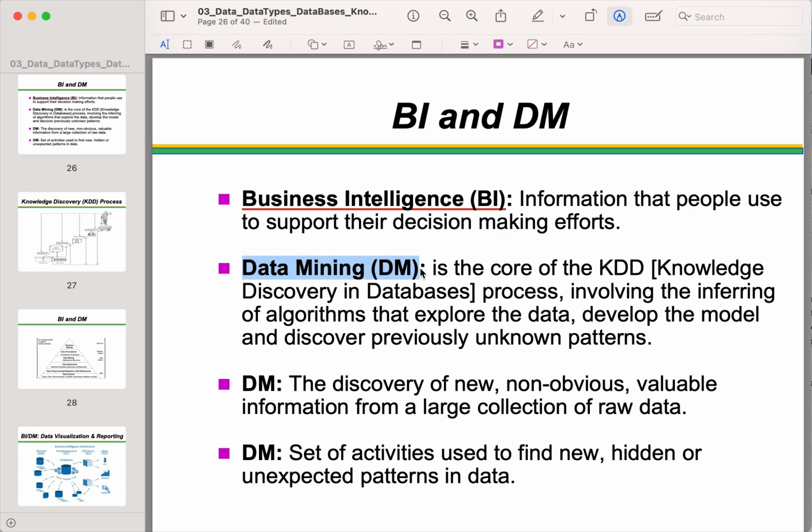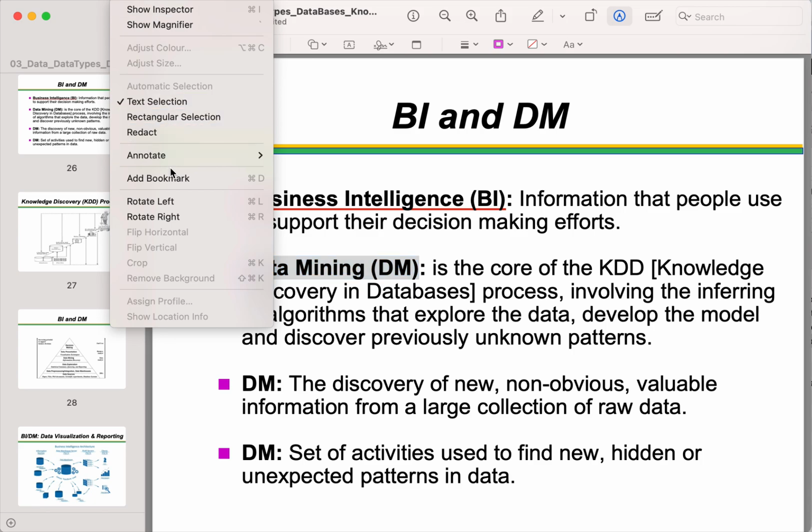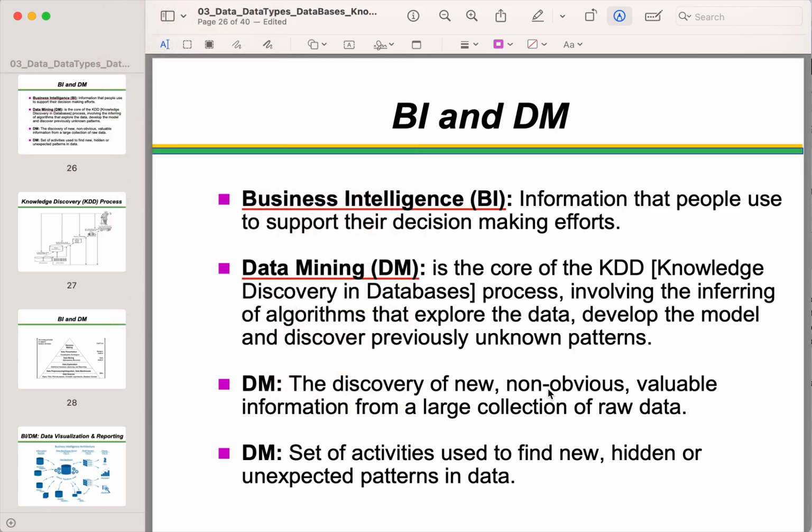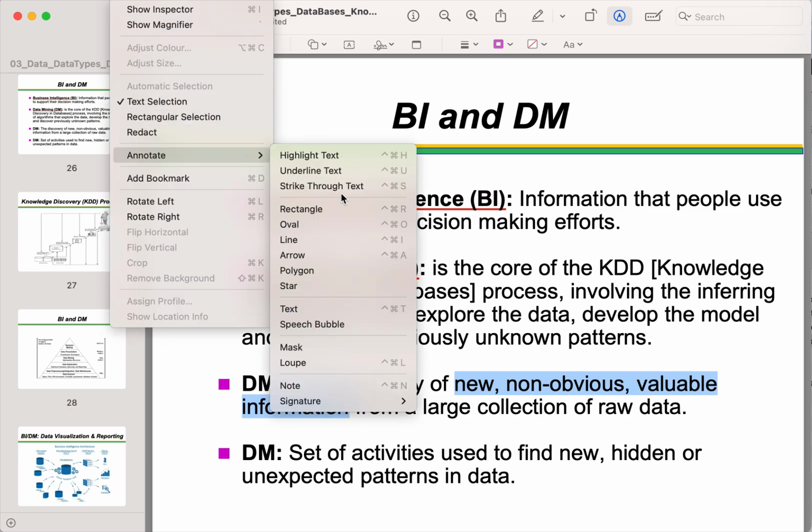Data mining would be the data analysis that we perform on the data in order to help accomplish those goals. So, the data mining would discover new, non-obvious, and valuable information from large collections of data.